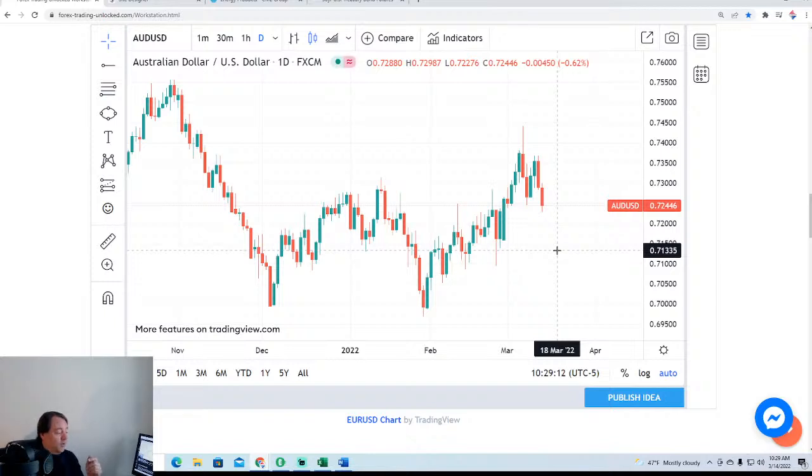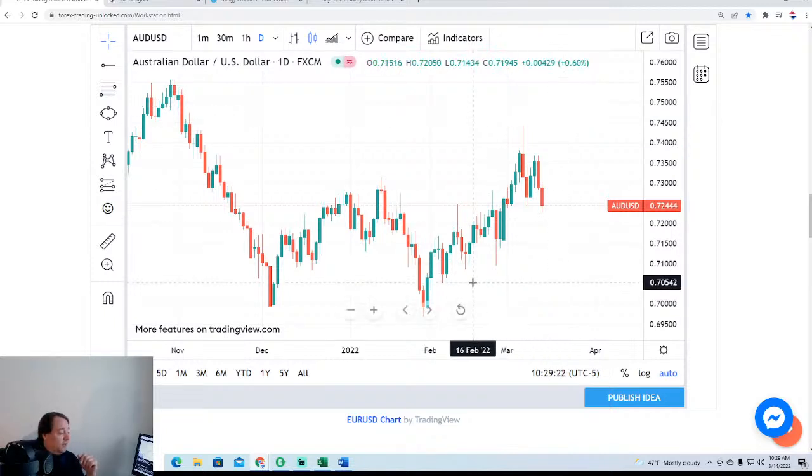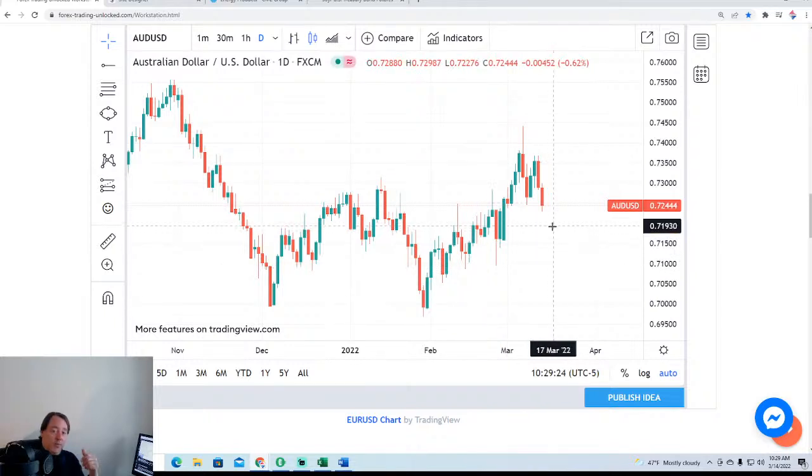That's what I want you to take into account. Remember the euro and the pound are hitting support. The pound's trying to hold, it's not as weak as the euro. Australian dollar, look at this. It's been rallying, going up against the dollar for the past couple of months. The price of oil is going up, and they're coming out of lockdowns.